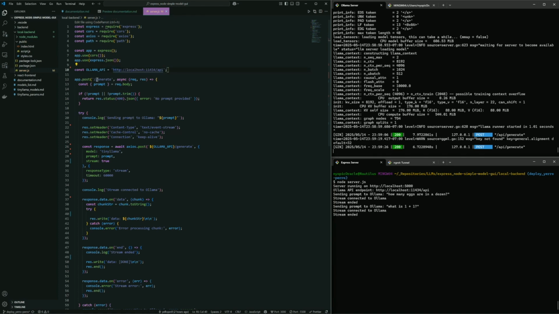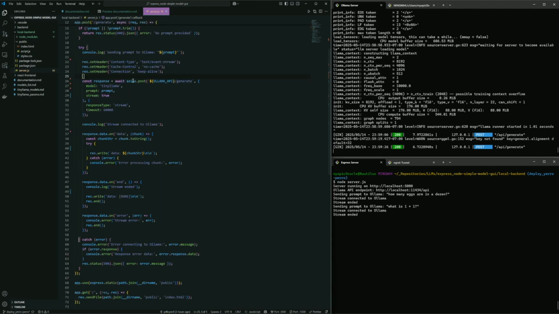And I chose to use the generate endpoint, which is one of the default endpoints that you can use for Ollama, along with chat. Chat is another one that a lot of people use, but I actually found that I had better success with, or better responses using generate with the stream and chunking.